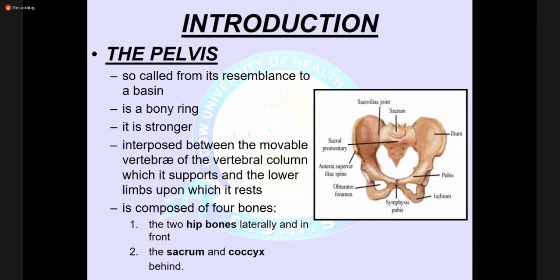So you already know that the pelvis is more like a basin with a stout, strong, bony ring, which is present between the vertebrae on the back and suspended by the femur and the head. Its composition comes from both the hip bones, which are the innominate bones, and the sacrum and coccyx at the back. The innominates articulate in front at the pubic symphysis.